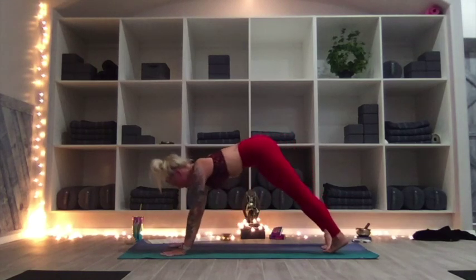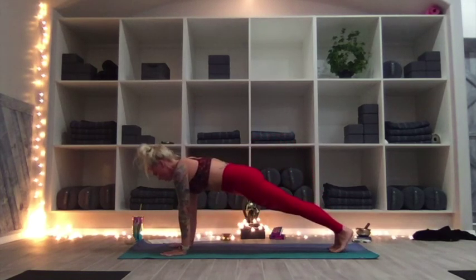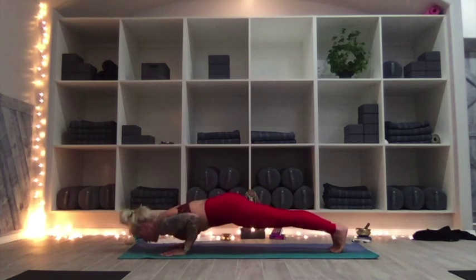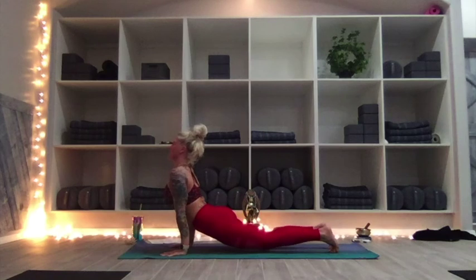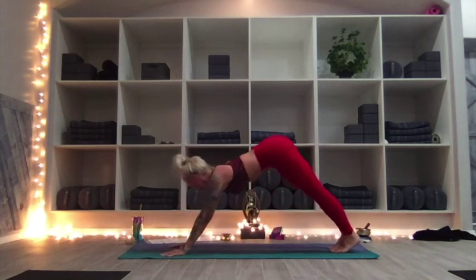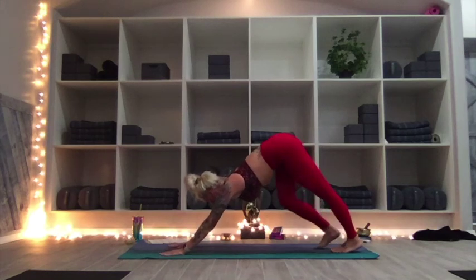And coming forward into plank. Holding it here or taking an optional chaturanga. Our last chaturanga of class today. And pressing it back down into downward dog.